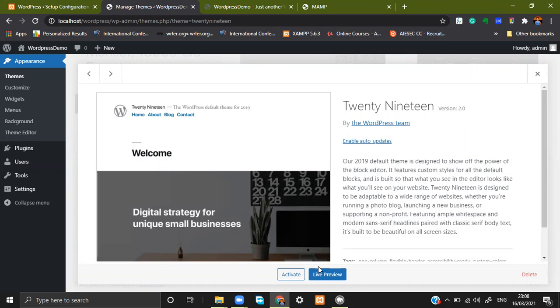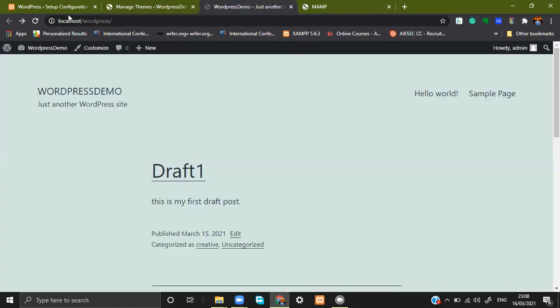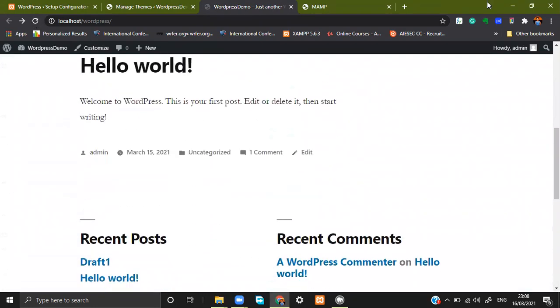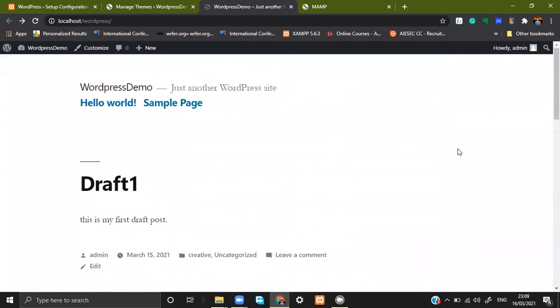Say I like it by some chance, then I'll activate it. Then I'll go to my front end and refresh. As you can see now, the look and feel is entirely different from what was there before.